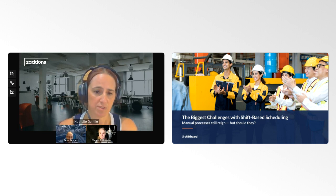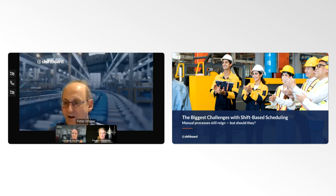And these moves, especially in manufacturing, they're really tricky because they have to take into account a number of factors like seniority, skills, availability, and so on. Yeah, Natalie, you're right. There's an awful lot to think about. So imagine the job of handling all this without automation assistance. If you're figuring this out manually, it's really difficult to get through these calculations and decision trees quickly.